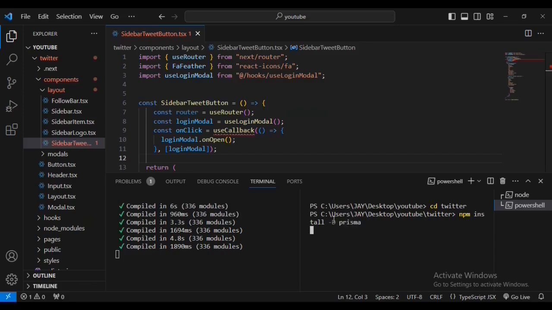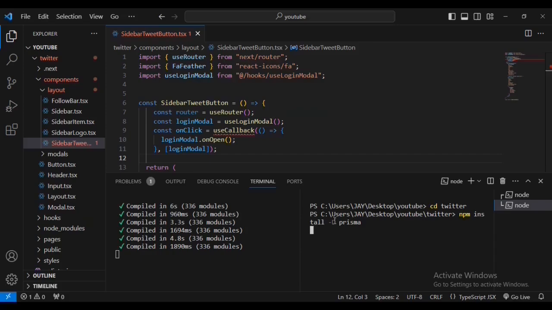So we're going to be using Prisma for the authentication and make sure that the details are correctly added. So we are using Prisma for authentication of user details.